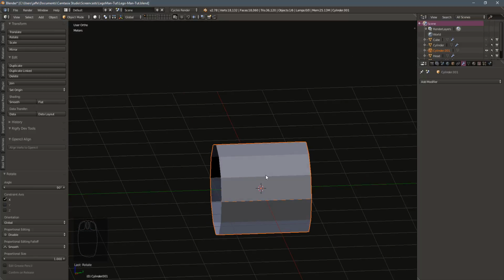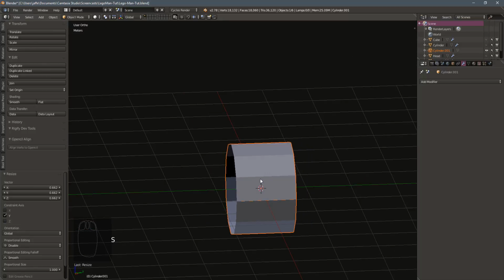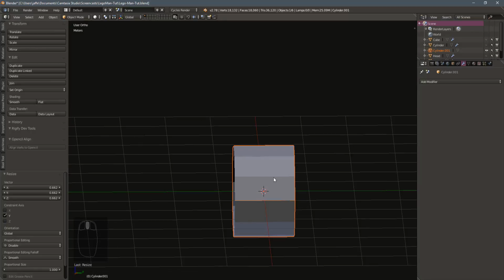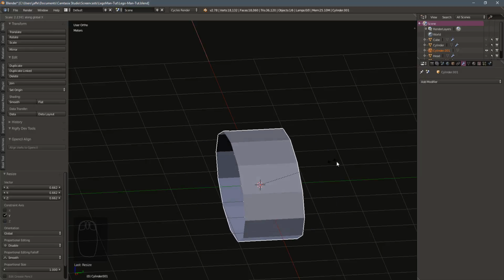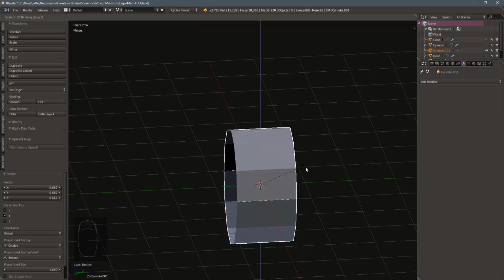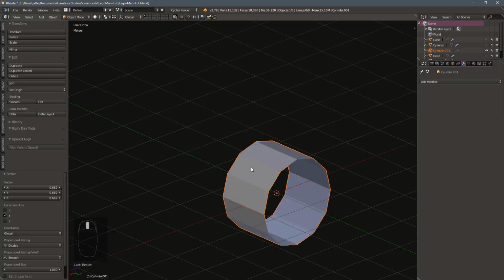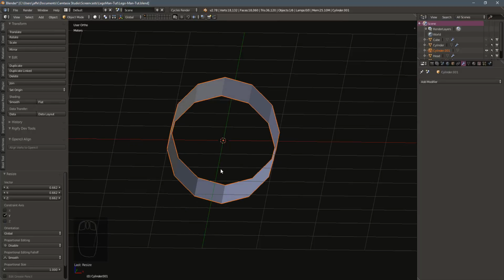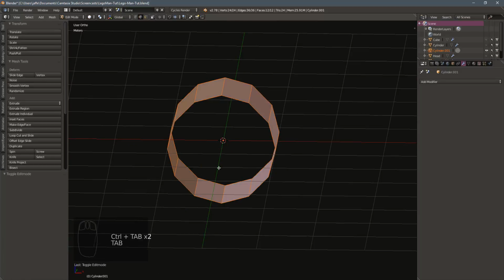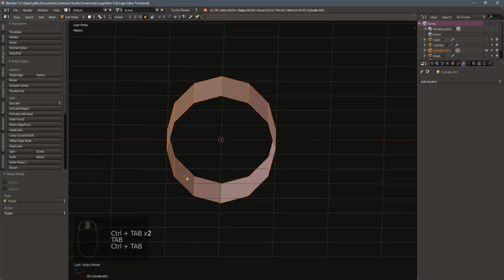And let's go ahead and scale this in on the y. And all I'm doing is hitting the S key and then the direction that I want it to scale on. So in this case, S and then Y, and then it'll scale only on the Y, or we can hit X, it'll scale only on the X, or Z, it'll only scale on the Z. Okay. Now to make this hand, we want to get rid of, whoops, let's go into edit mode, faces. Let's get rid of some faces here.